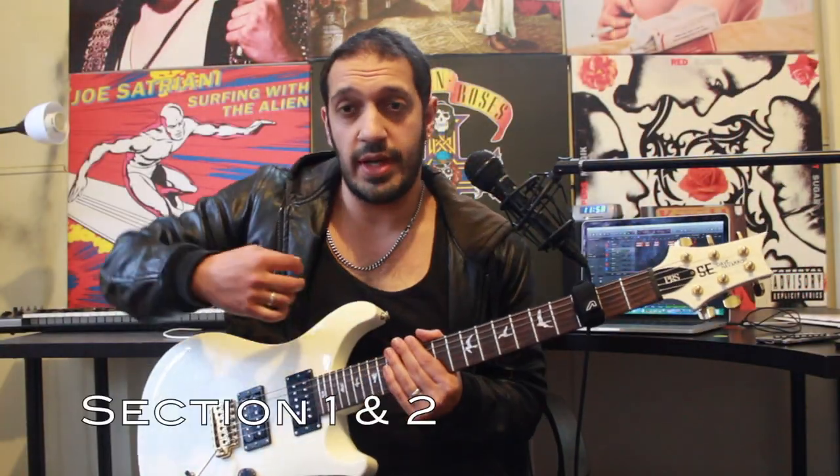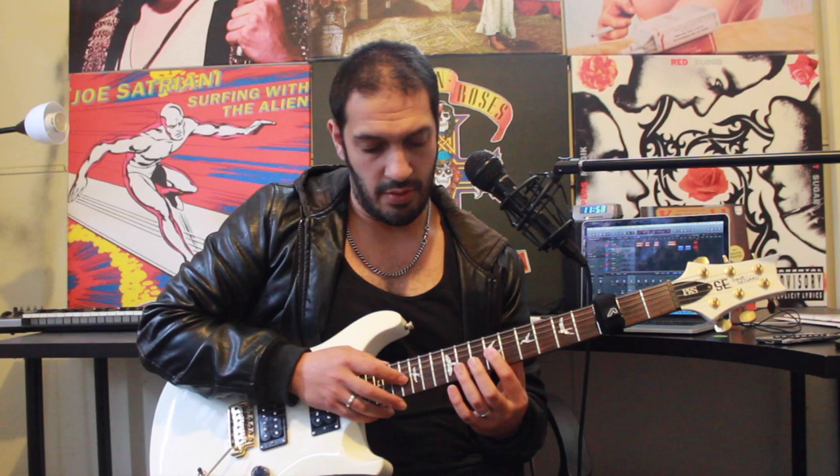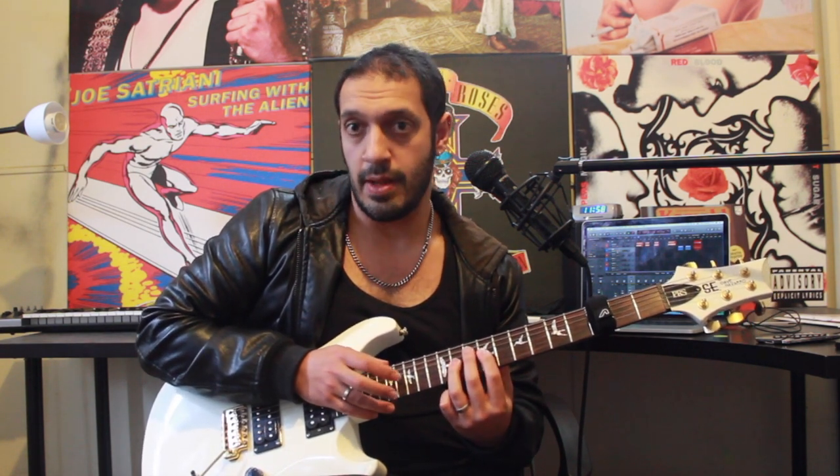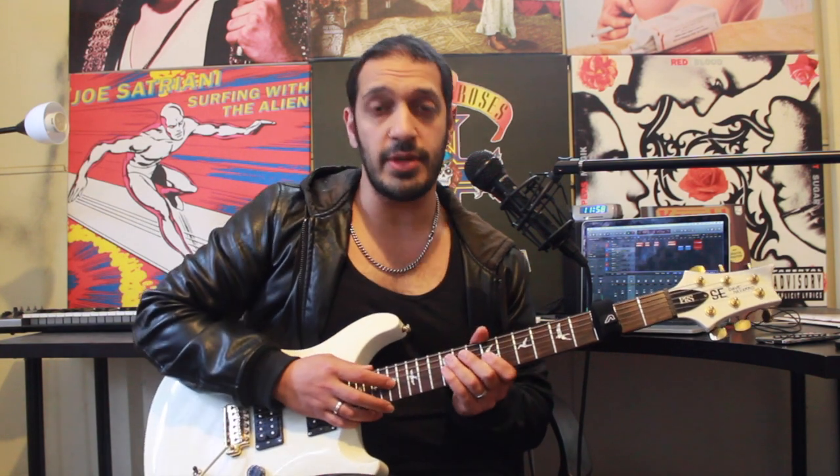Let's have a look at the first chunk. This is going to cover the first and second repetitions of the riff. I want to start off with a hammer-on from 9 to 11 on the third string, and then I'm going to tap 16 - do that idea five times in a row. At the end of that I pull off to the 11. Then I'm going to do a very similar idea: playing from 9 to 12 on the third string and then tap 17 five times.